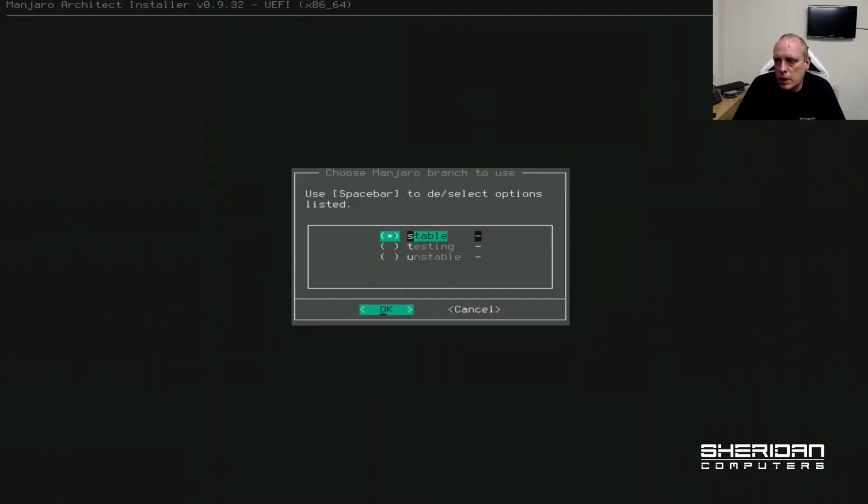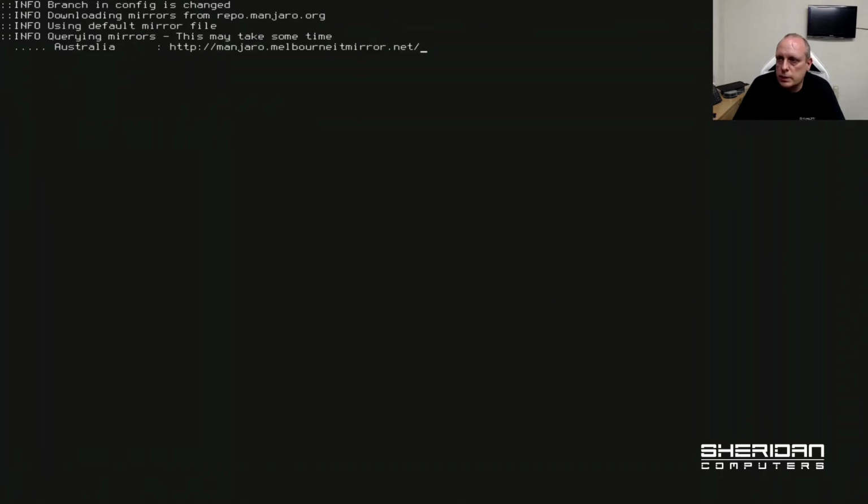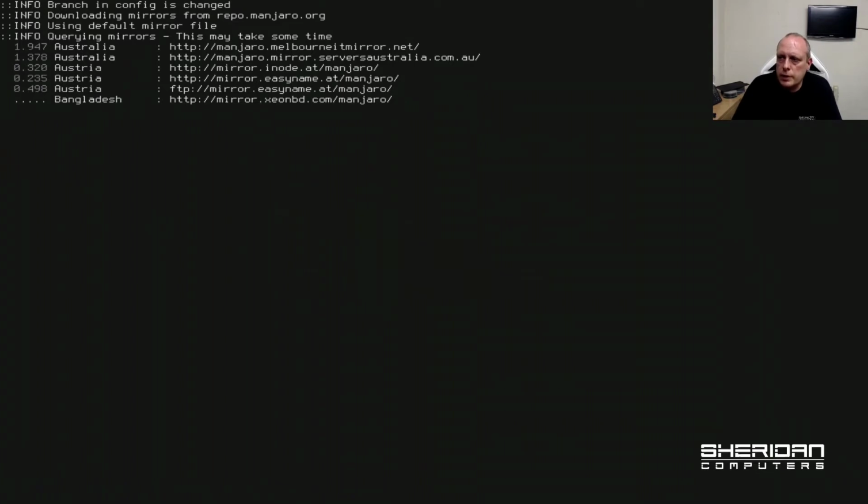And I want to rank them by speed, so this will go through and find the mirrors closest to me. This does take a few minutes to go through this.